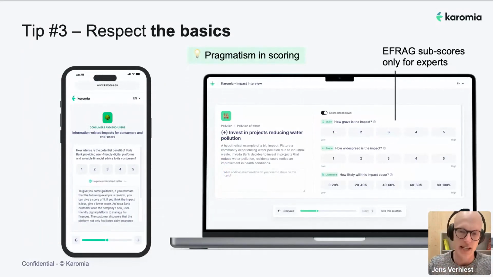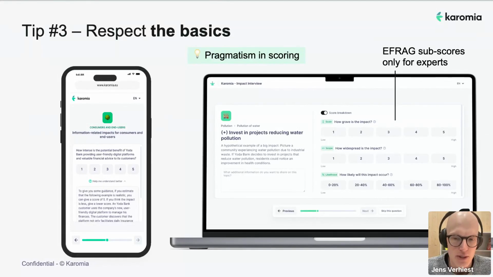The scoring itself of the IROs and the questions that come with it, if you read the IFRAC guidelines, you know it's quite a complex beast, where they talk about scope, scale, remediability, etc. I mean, you probably had to read it twice, three times, four times to truly understand what they mean with that, right? It is not very intuitive. Well, it's the same for your stakeholders. So what we would recommend, and this is also very much appreciated by the auditor, is that you are also pragmatic in this, right?